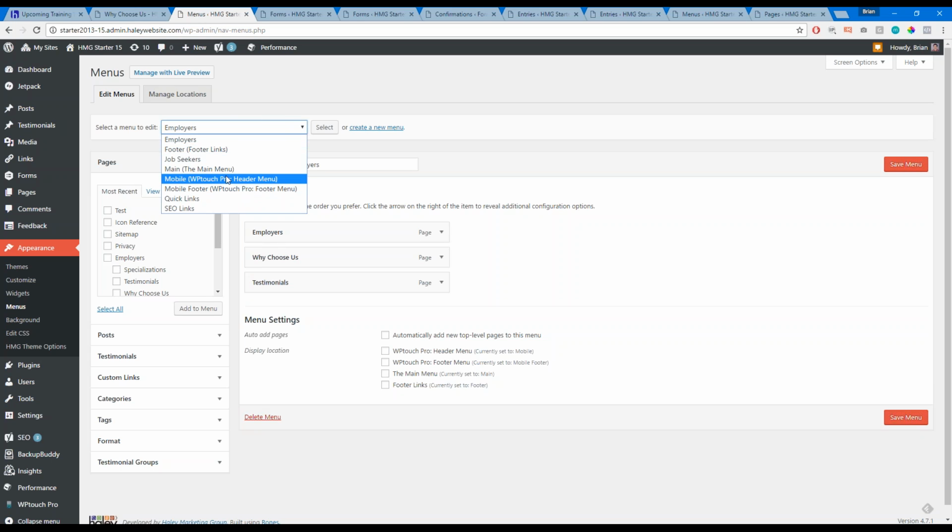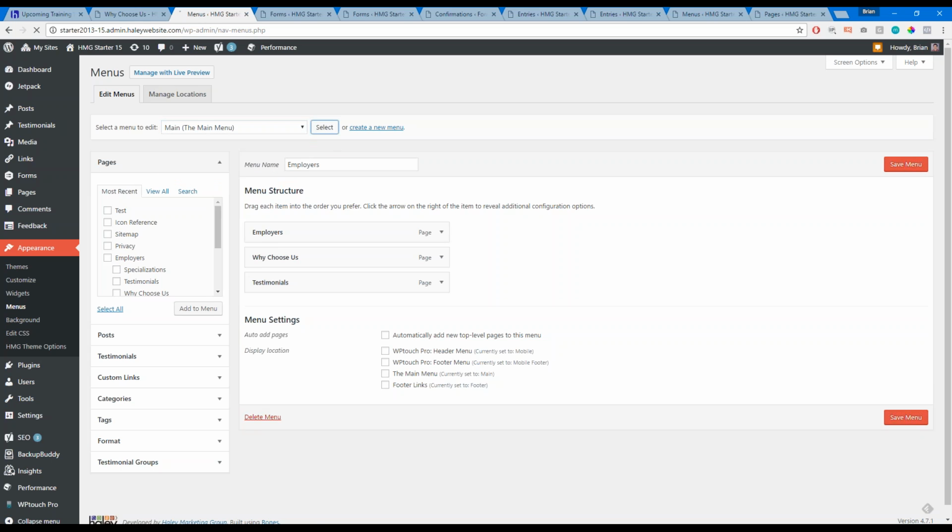As a quick rundown, you have your main menu, which is what we've covered already. You have usually a mobile menu, which controls mobile, and a mobile footer, which is when you go to your mobile site and there's 4 or 5 icons at the bottom that travel around with you on the site. This is how you'd modify that. And then you also have your sub-page menu, such as employers and job seekers.